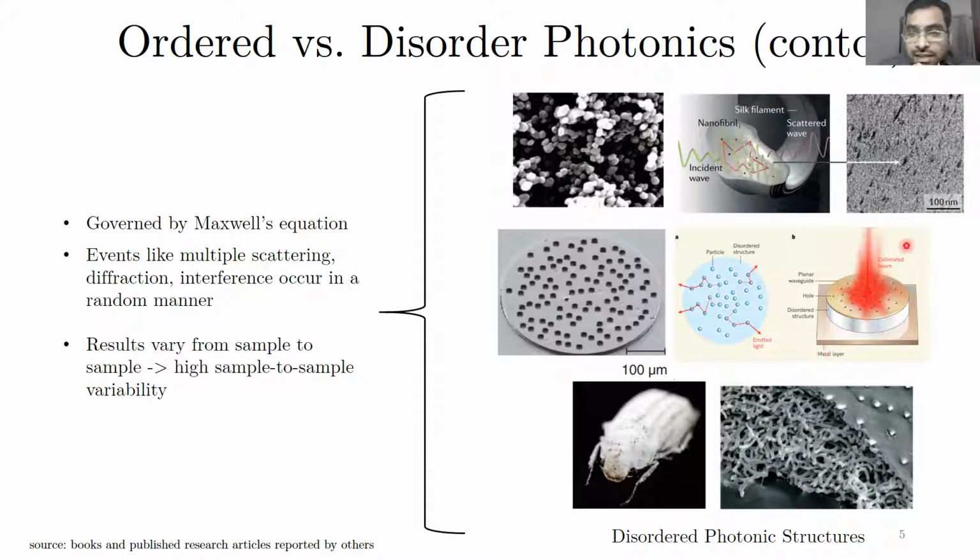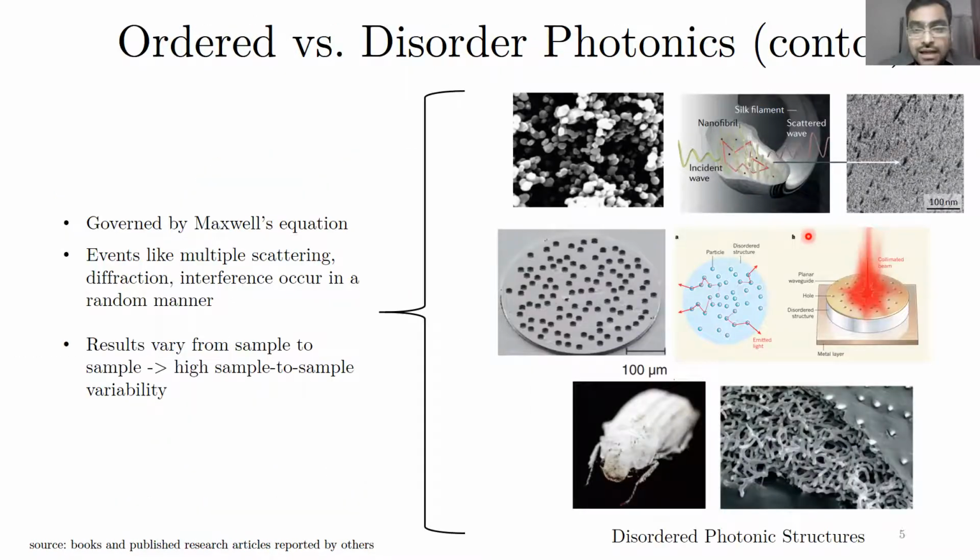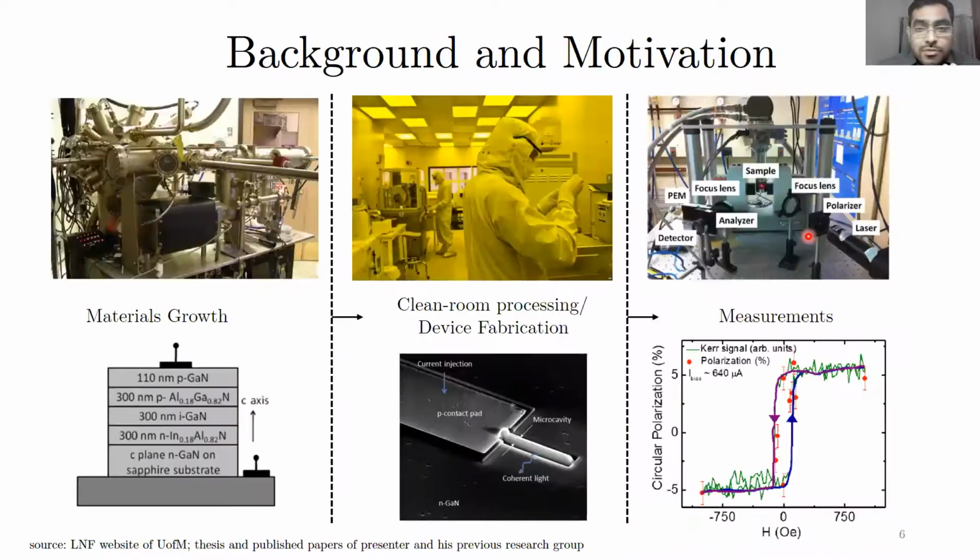So one might think, what's the point of getting into this field? Actually, I myself got into this field only after I returned to Bangladesh. I used to work with ordered structures like this when I was doing my PhD back in the USA. Now I'm going to discuss how we started looking into this area of research, disordered photonics. The motivation actually came from the experimental work that I did back during my PhD days.